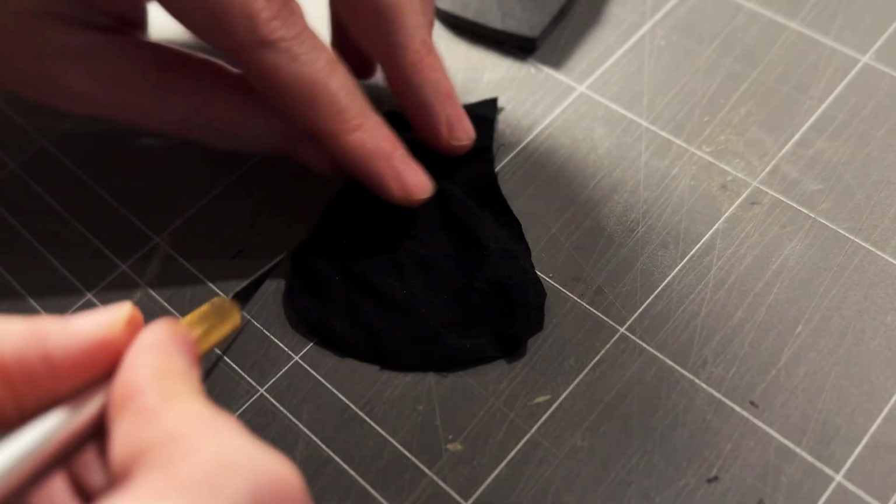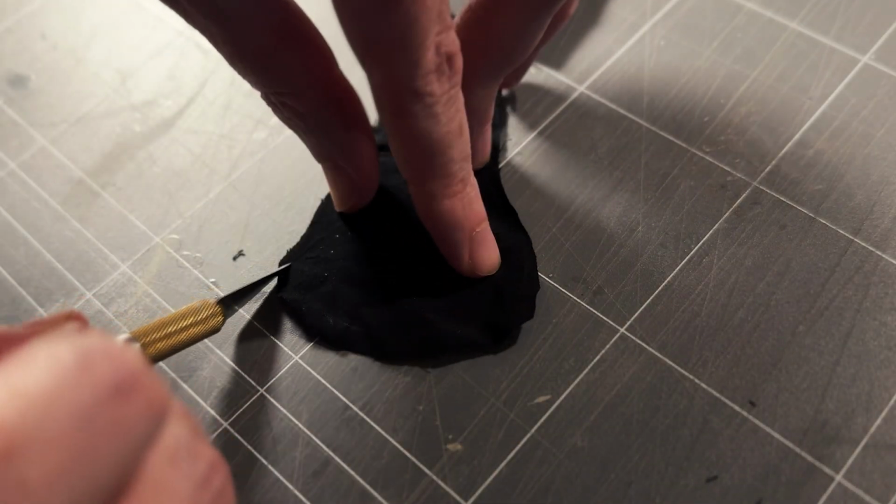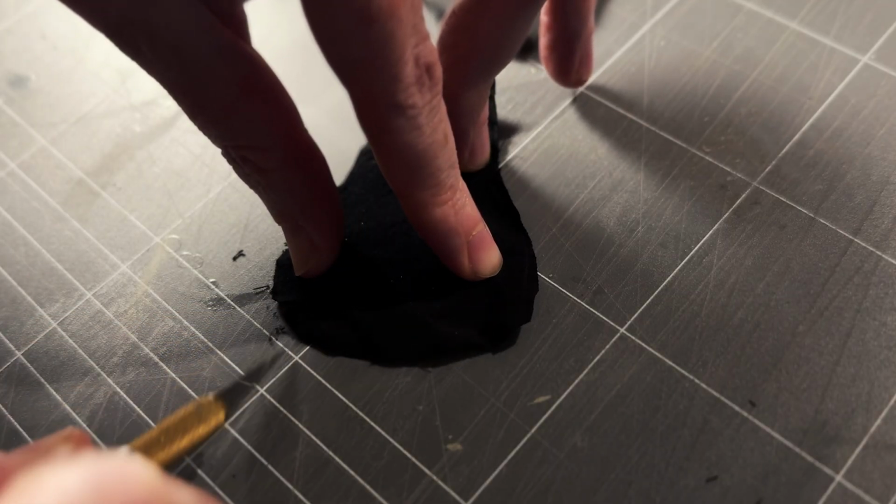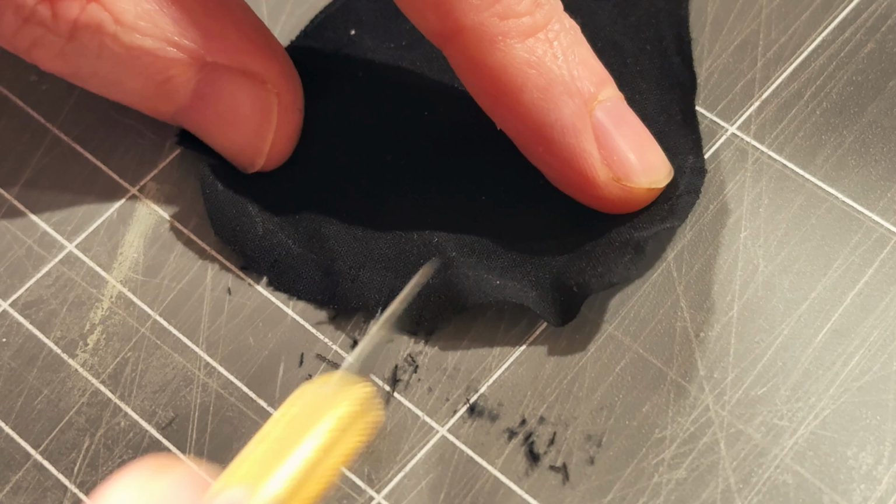To have the Scarecrow's coat flapping in the breeze in the final effect, I'm making the first layer out of a piece of black cloth. I'm making lots of jagged cuts in the cloth in the hope these will catch the wind and provide a more interesting silhouette.